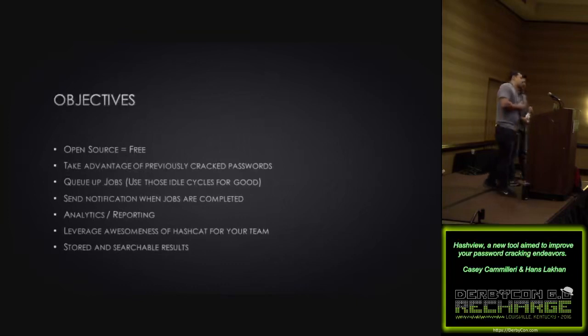We wanted to take advantage of previously cracked passwords. So we go from client to client, we get a lot of hashes, and by the time the engagement's done, maybe we were still cracking though, and we can still get some passwords, but we move on to another client, and it would be really nice if we ran a hashcat task that ended up cracking this new hash. Can we go back and take a look at some of the previous clients that we did maybe in the last 6 months, and do we crack any of those? So we wanted to take advantage of that. We also wanted to queue up jobs. I mentioned the job management. That was kind of a problem.